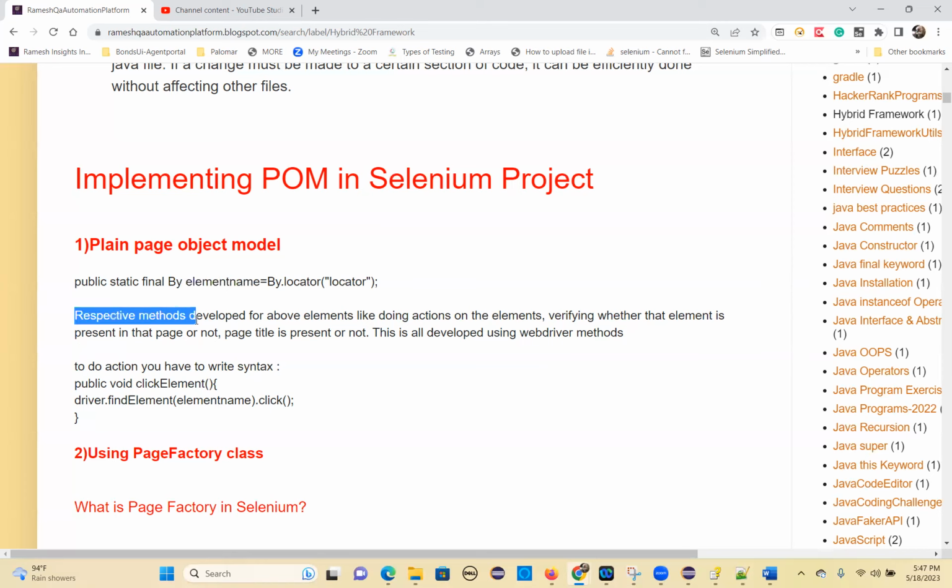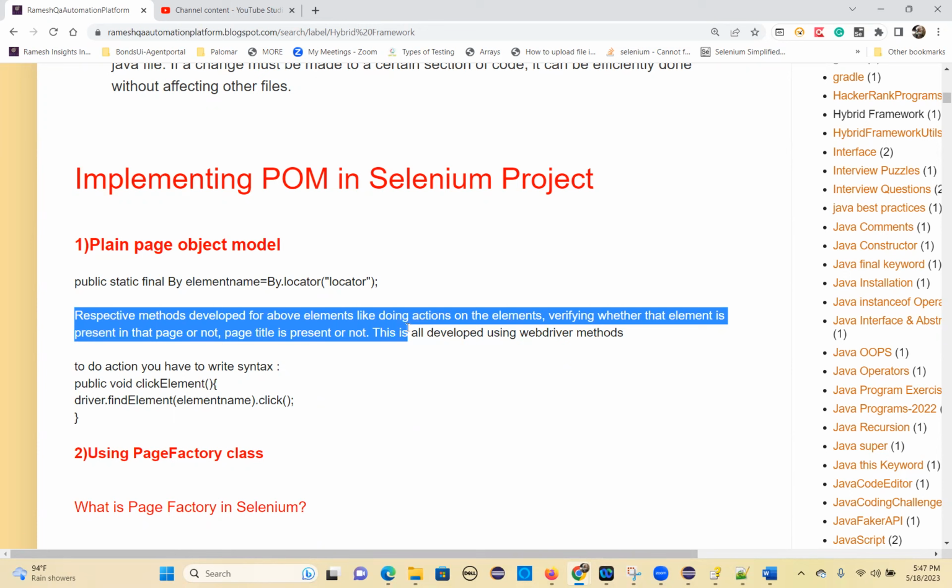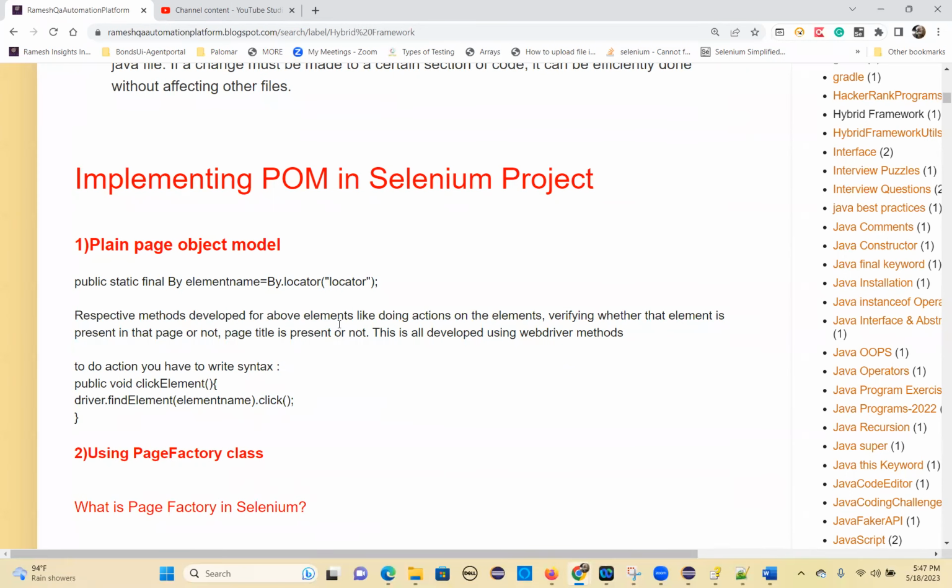So respective methods are developed for the above elements, like doing actions on the elements, verifying whether the element is present in the page or not, whether the page title is present or not. This is all developed using WebDriver methods. So you can develop the WebDriver methods.